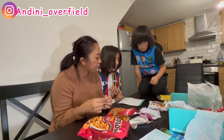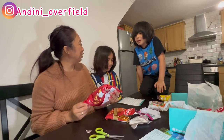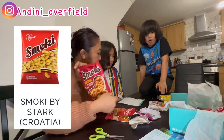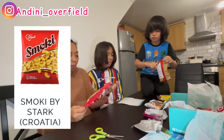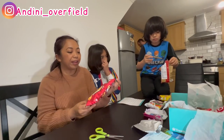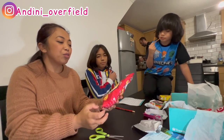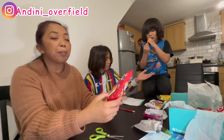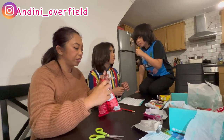Okay, next. Smoky by Stark. Smokies are crunchy peanut-shaped peanuts. They are supposed to be peanut-flavored, but in fact taste better than peanuts because they embody a fuller taste. Its crunchy texture and savory taste makes this treat delightful. Okay, ini katanya lebih enak lagi dari peanuts biasa. So let's do it. Yeah, ini kacang kayak gini bahannya. Fresh baked as well. So let's do this like it.